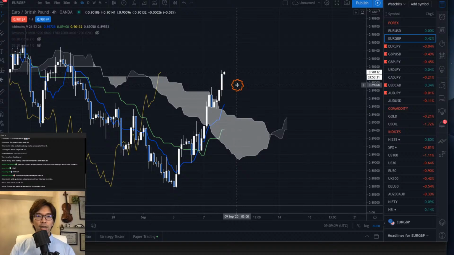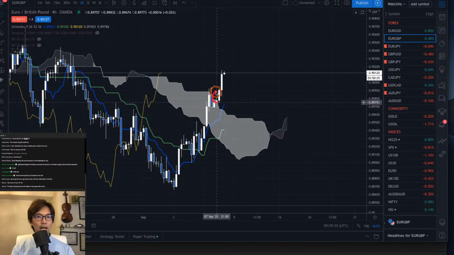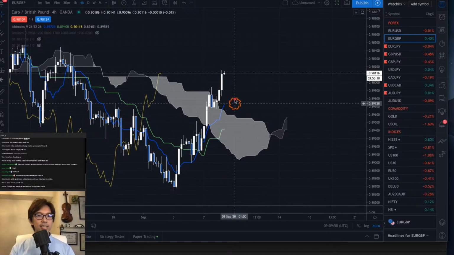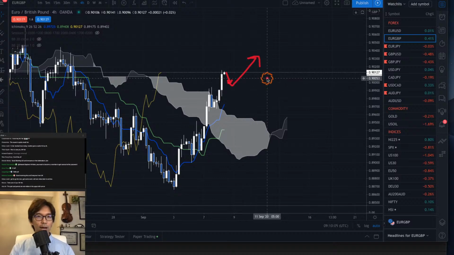But right now, in fact, the price breaks the Senko span B, meaning that this is uptrending in the long term, and then Chikou span break, meaning that this is uptrending also in a super long term. So I expect the market to continue to go up this way. But because Kijun Sen is flat, the price can retrace backwards a little bit and then go up. In that case, if I take a buy right now, and the price goes downwards a little bit, I get loss cut. So I don't want to do that. I will wait for Kijun Sen to move up and look for a buy chance in lower time frames. So that's something that I'm waiting for on this Euro GBP right now.